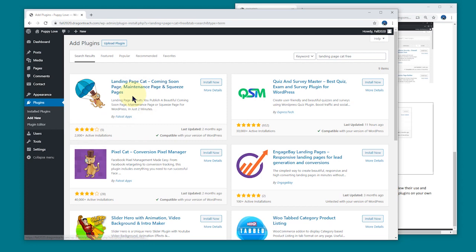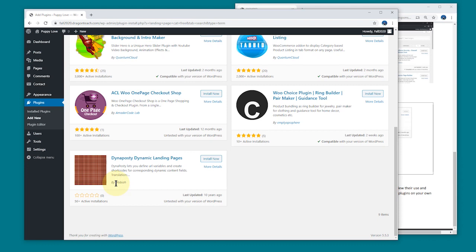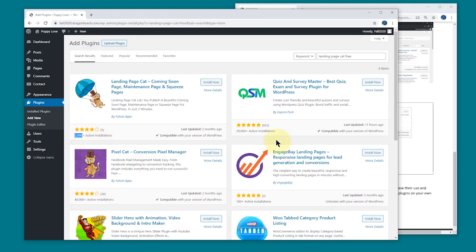Now, this one we've used before, but this one I would be, if I didn't know better, I'd be a little perhaps suspicious of this one because it only has about 2,000 active installations. Whereas this one over here has 30,000. This one down here has 40,000. This one only has 10 activations. This one only has 50, 100. The fewer number of activations or installations, the fewer number of people have used it. And then you have to be concerned about whether or not it's stable, whether it works as promised. It's not a very popular application, in other words.